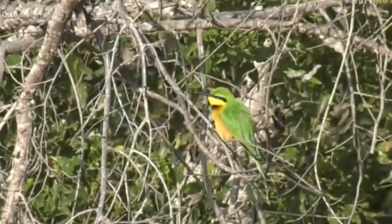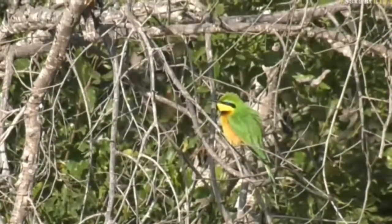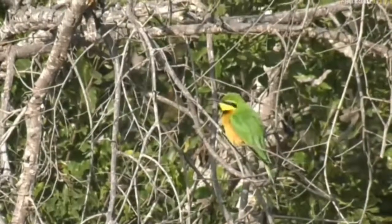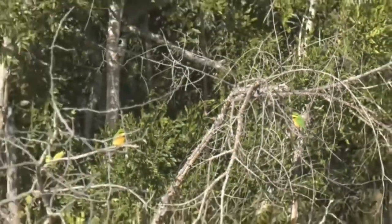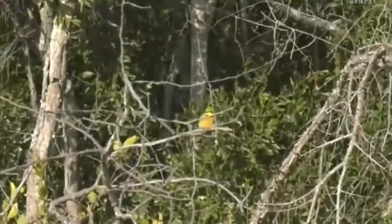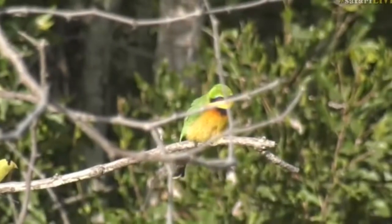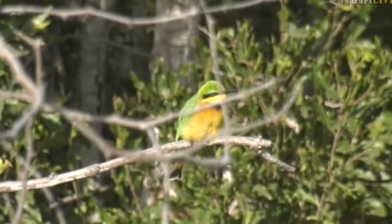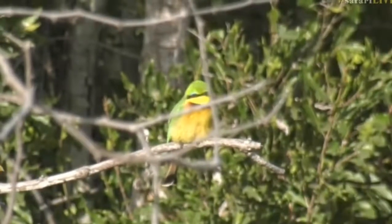Sorry guys, we had a bad patch of gremlins fighting us around, so we've decided to stay in this particular spot — not to give them the satisfaction. But we are looking at a beautiful tiny little bee-eater. Two of them were not too long ago fluttering all around. I think there's maybe four or five together, and they were trying to warm up so they were all sitting right next to each other.